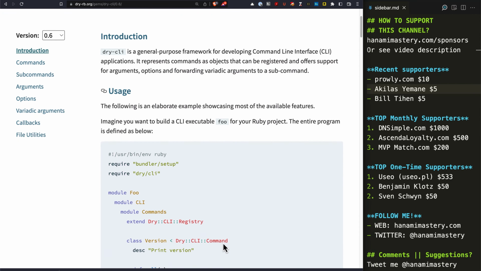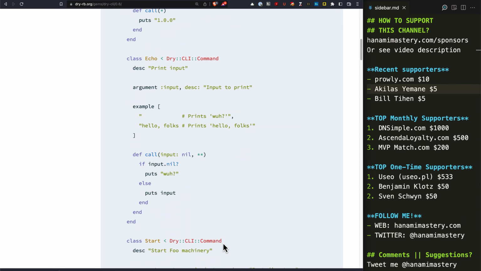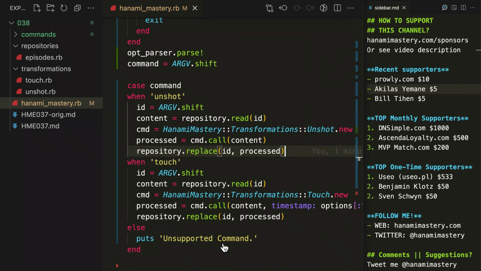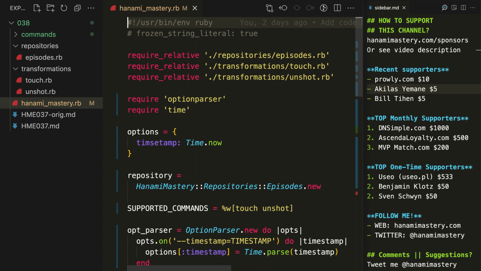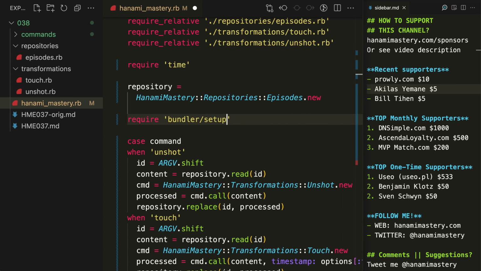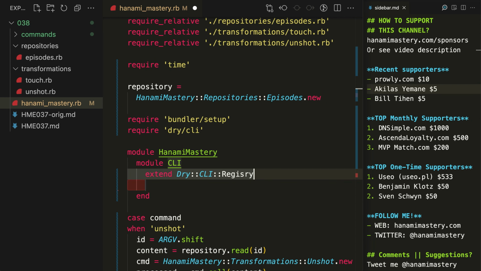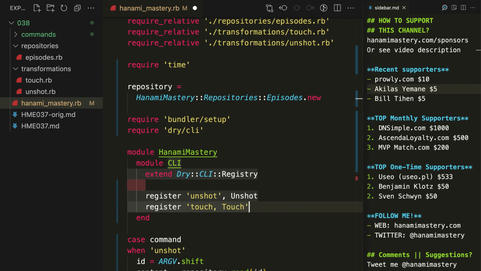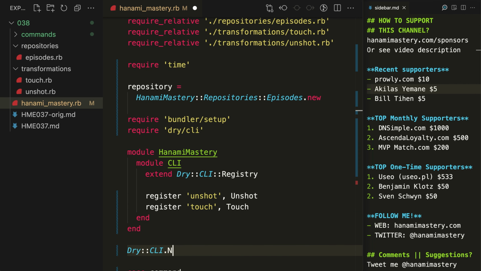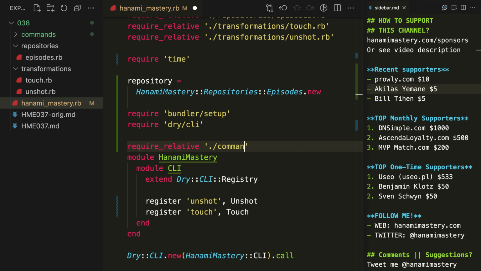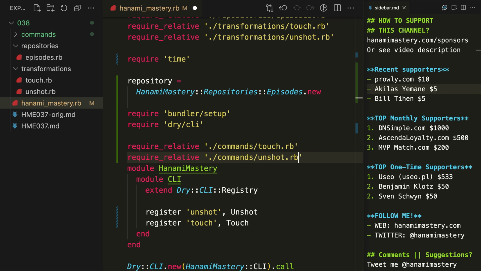Whenever I work with a Ruby command line, I do it using dry-cli. It's a neat small library that helps us to write advanced utility scripts quickly and with minimal effort. Let's solve our problem with dry-cli. First, I'll remove all my opt parser code and add the command registry. This will register my commands that I'm going to define in a moment and then call the dry-cli engine, providing the general functionality. In this form, my script will crash because I don't have my commands defined yet. Let me fix it quickly.